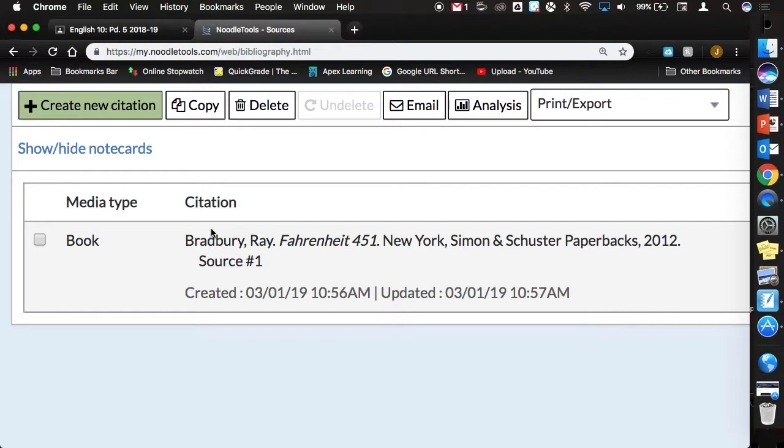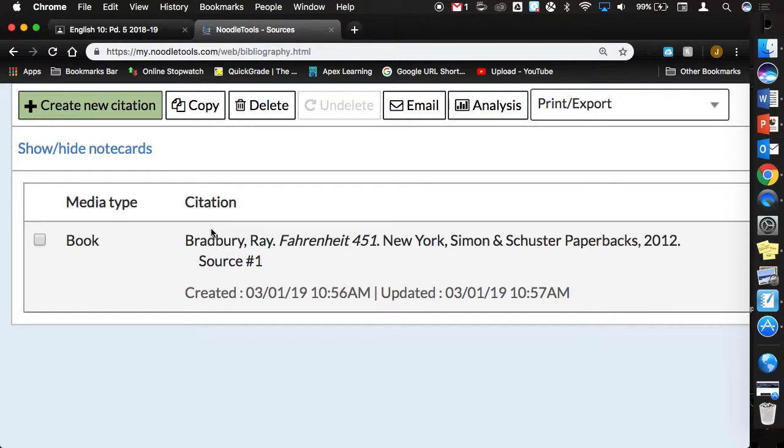When we start looking at all the databases next week on Monday and Tuesday, when you find sources, you have to make sure you put a source number. So, not to sound stupid, but the next source that you find, you're going to add an annotation. It's going to say source number 2. The requirement is that you're going to have at least 11. Besides the book, you're going to be finding 10 more sources in the library Monday, Tuesday, Wednesday. That doesn't mean that all 11 sources are going to be making it into your paper, but what it means is you have at least 10 sources besides the book to start with.